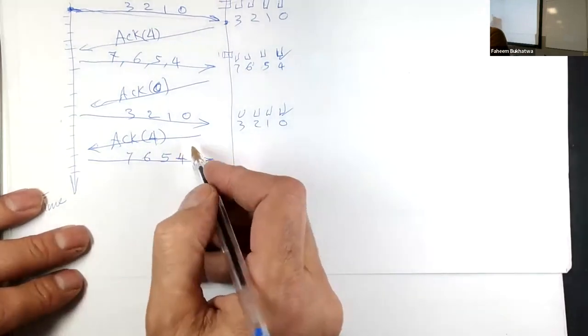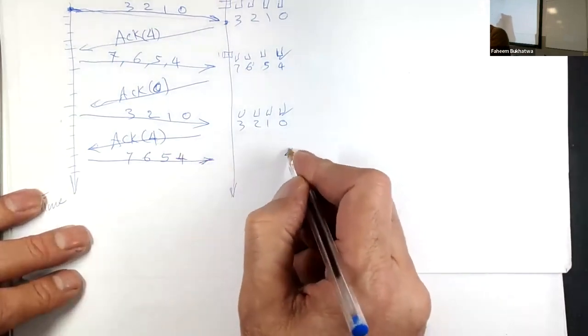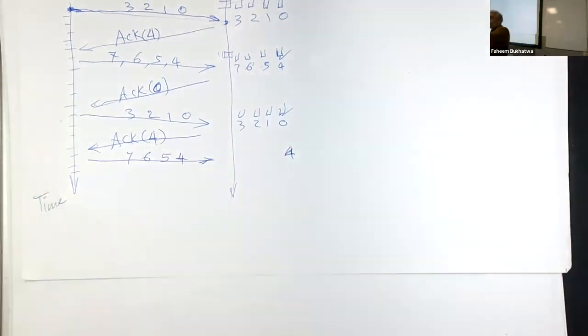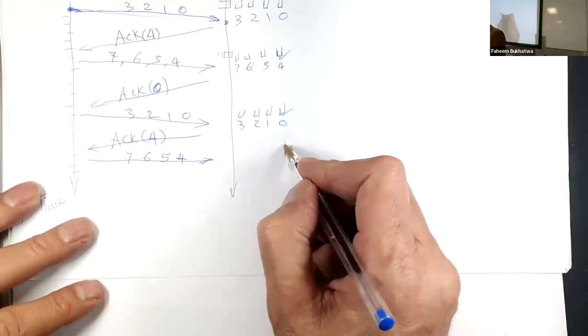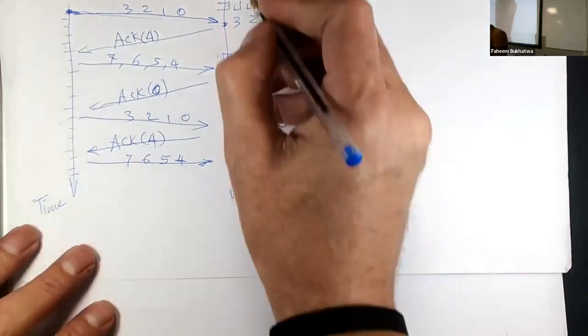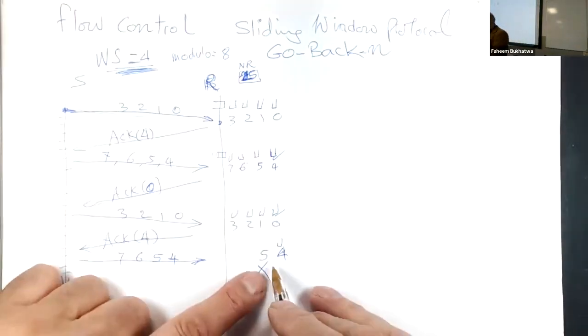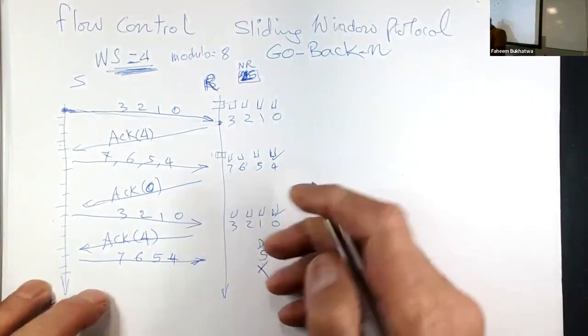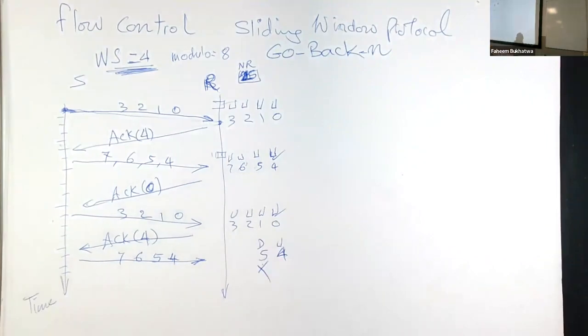Right. Now, let's say this guy got number 4 and it's good. What will it do with a good, perfect frame? Send it to the user. Now we got number 5, and that's the one we're expecting, but it has an error. We put it through CRC, and CRC said, hey, there's a bit error. We throw it away, discard. D means discard. So every good frame is sent up to the user; if it's bad, discard it.